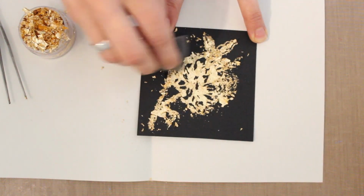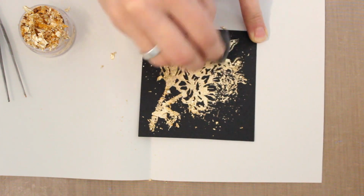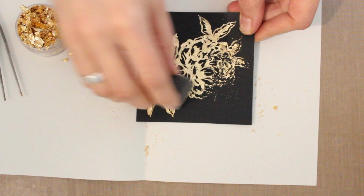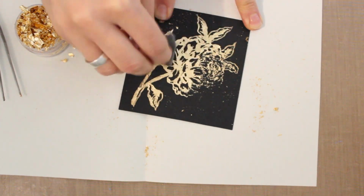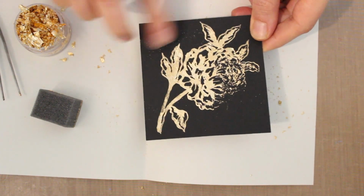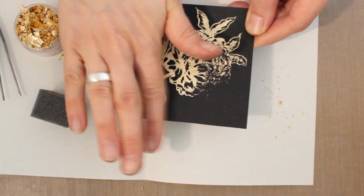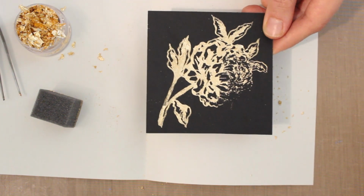Now you may be looking at this right now and thinking, oh, that's looking like quite a mess. But don't worry, once you start refining the image, it will look really nice. So again, just using a bit of a circular motion on there and moving that gilding flake around until I've got all of the area covered. And just take a look, a really pretty, beautiful image. Now what I also like to do, if you have a big fluffy brush, it's really nice to sort of fluff away any of those stray bits of gilding flake on here, and you'll get a really nice polished image. But I think this is absolutely beautiful and so striking, a really pretty vintage effect.